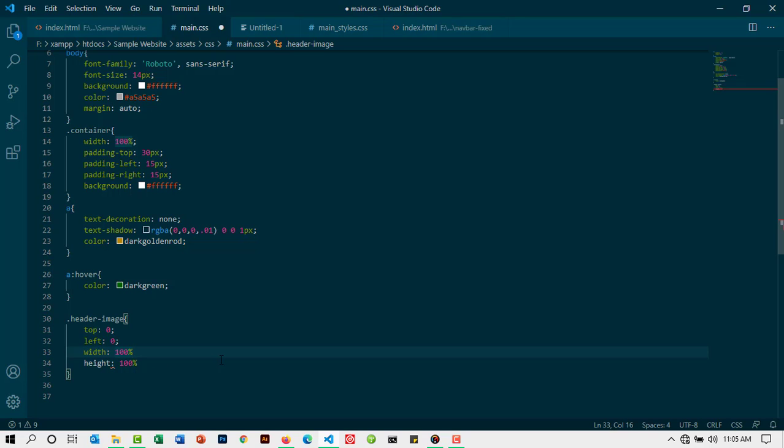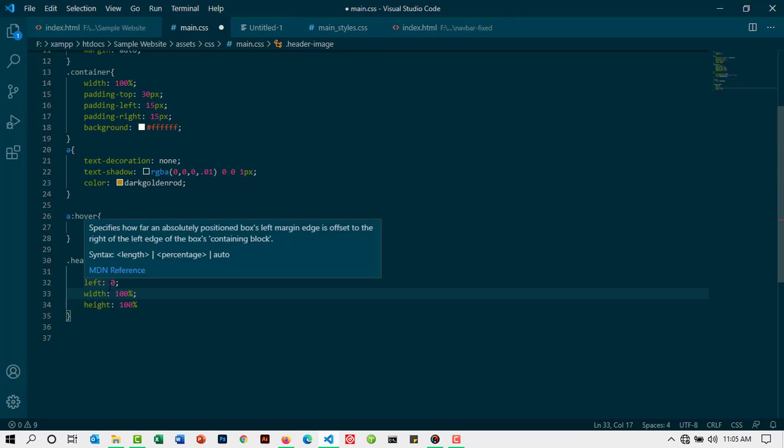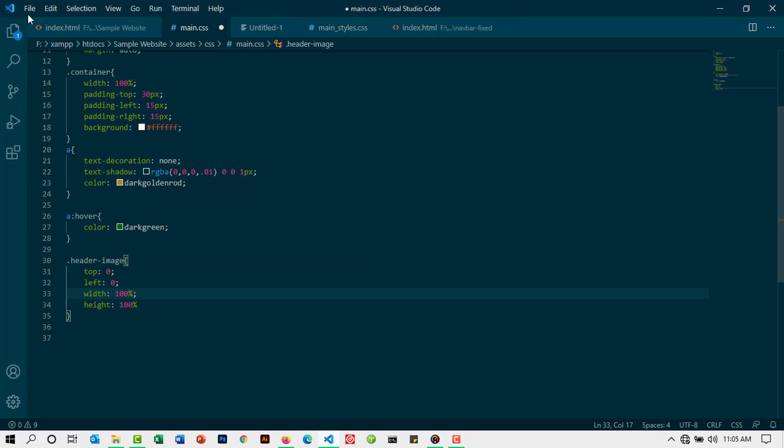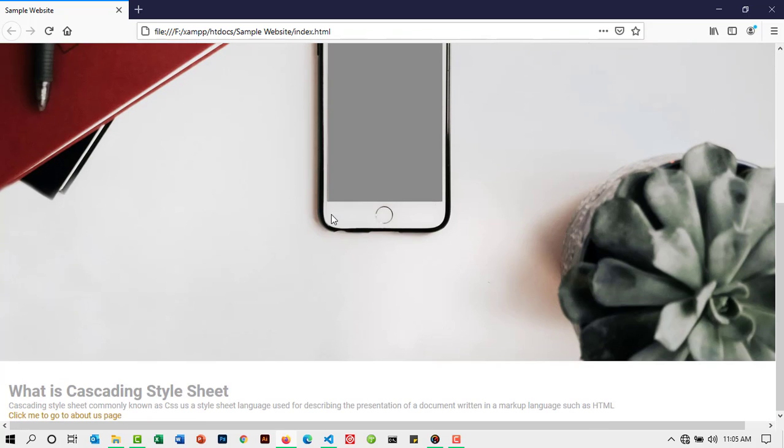Oh, sorry, we don't have a semicolon there, so we have to put a semicolon. All right, so that is it. I've specified the top and the left, which is just specifying the margin on top and on the left. I'll save that, and if I refresh, I'm going to have the image that way.